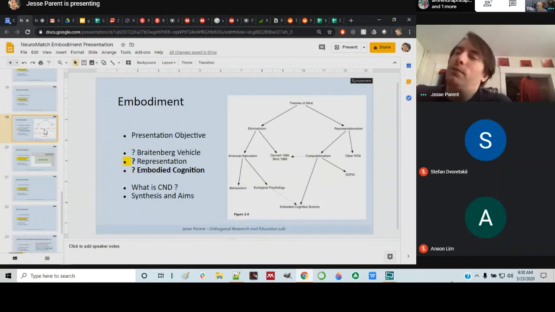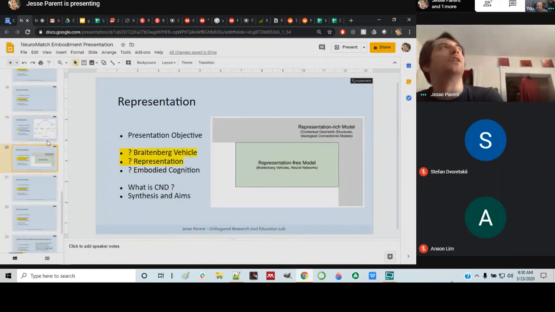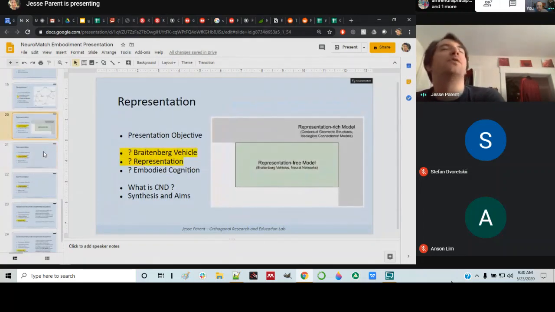Depending on how much it fits with the visualizations that I make, I might try to trace some of the lines in this image from Chemero's book, because they're very particular. The first split is between eliminativism and representationalism, and what does that really mean? I could see myself going into that, but this presentation kind of has to keep moving, and that's my point.